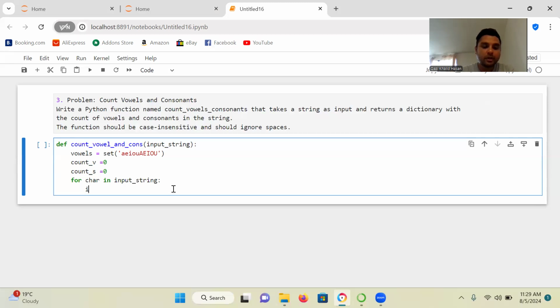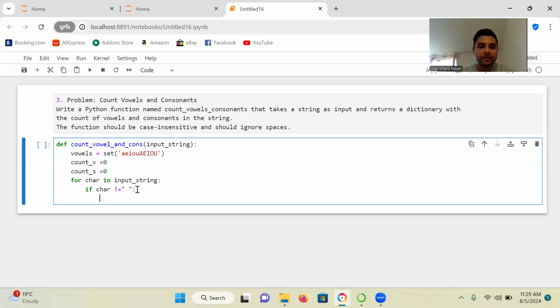So the if statement is the condition: if character is not equal to an empty string. I'm using this not-equal operator to check that my string is not empty.